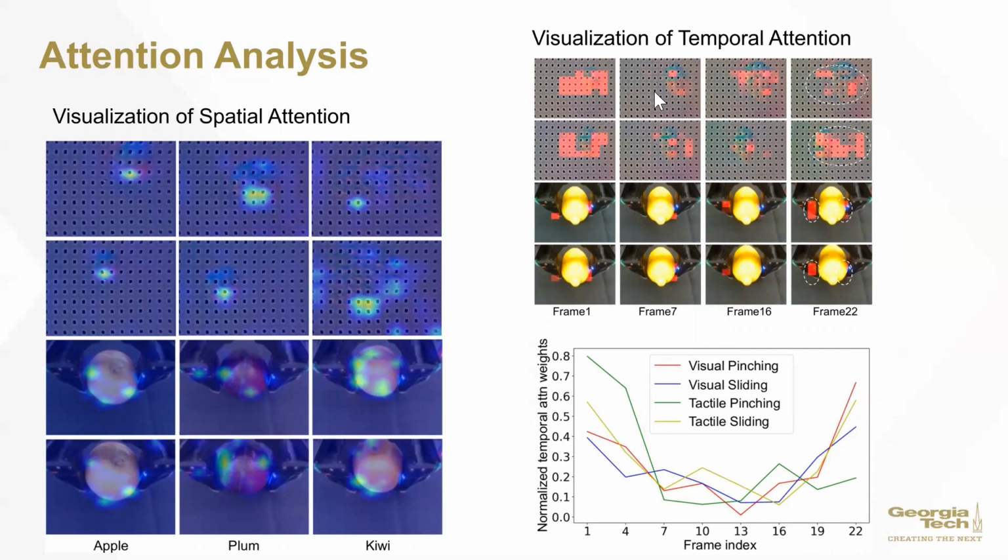For the temporal attention shown in the right, we show the temporal attention from selected image patches at the final frame to their temporally preceding neighbors. From top to bottom rows, the images are collected from tactile pinching, tactile sliding, visual pinching and visual sliding, respectively. Each image is split into 10 × 10 patches, among which several patches are selected and denoted within the dashed ellipsoid in the final frame. The brighter the patch color is, the more attention is paid to the patch from its temporal neighbor at the final frame.